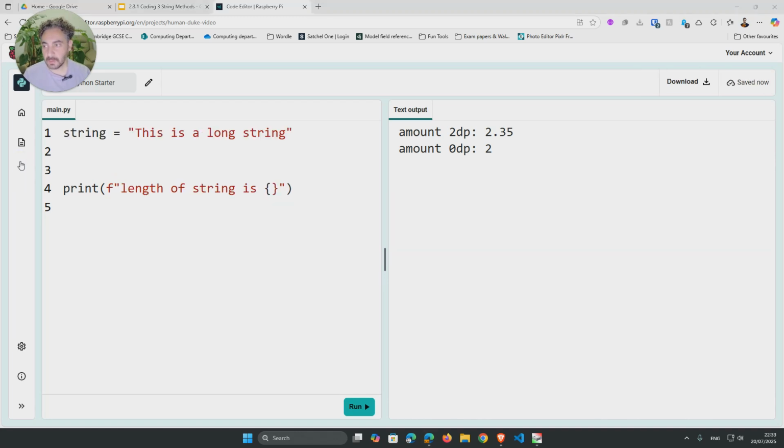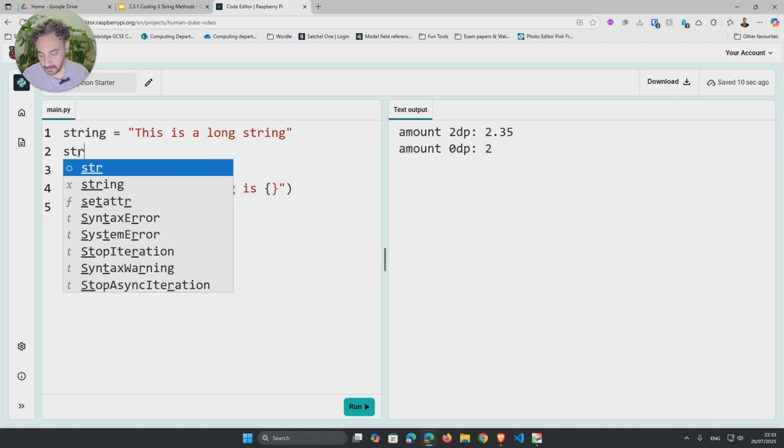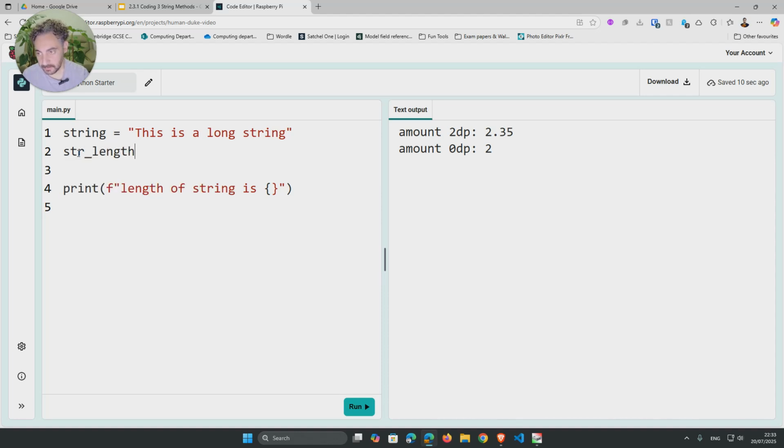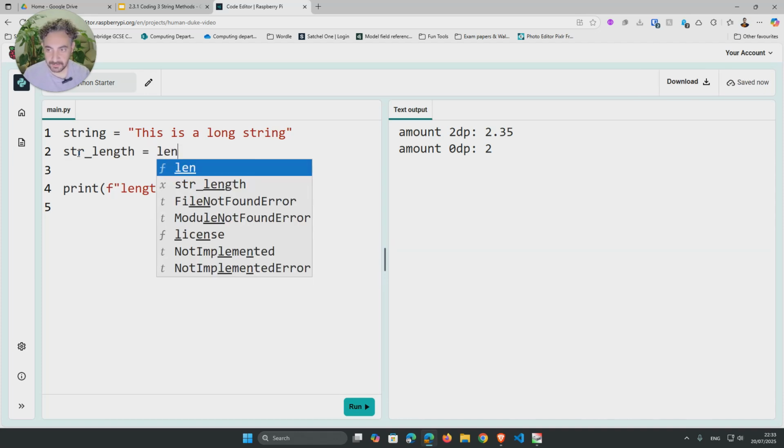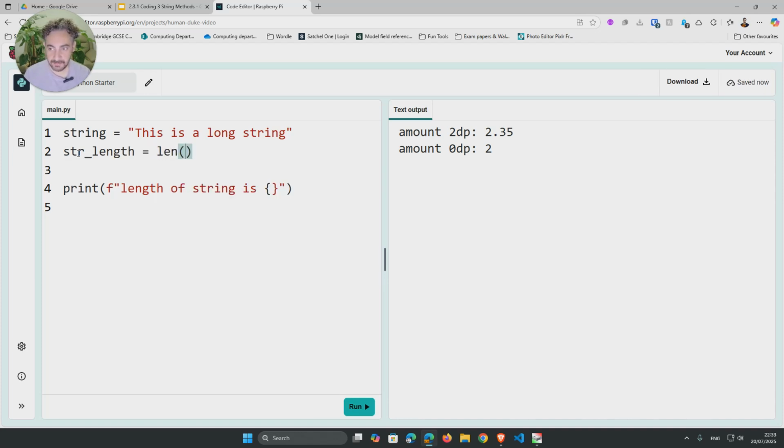Okay, so next what I've got is a string, and this has a certain amount of characters in it. I don't know how many there are. So what I want to do, I can do this in 2 ways. I can write it directly in here, but I'm going to put it as a variable. So I'm going to say str length is equal to, and the function we're learning here is the len function. So len is basically short for length, and I want to put string inside.